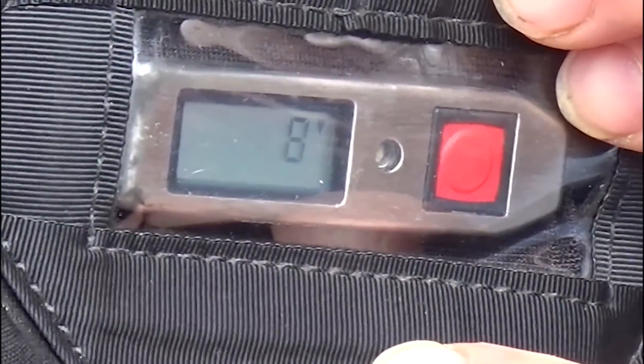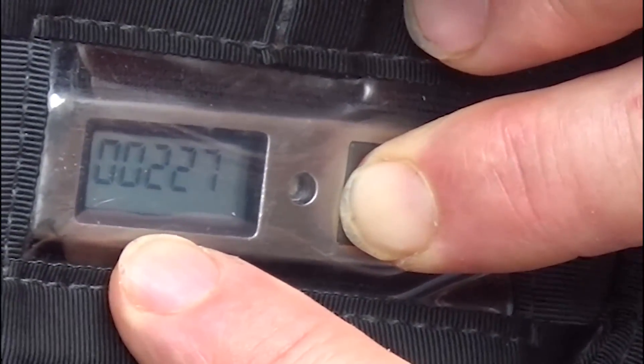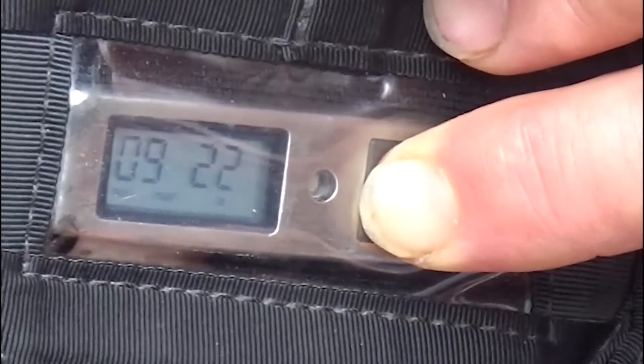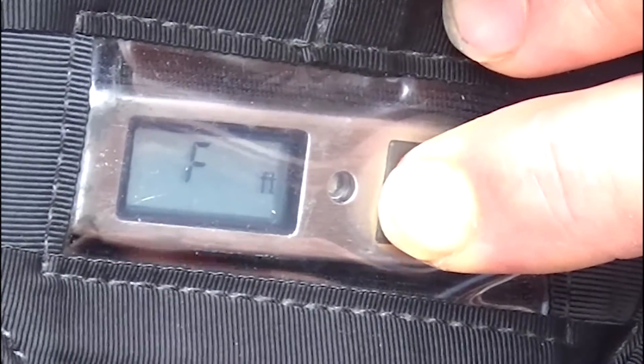Now I'm going to go again and wait until it gets to zero. When I get to the end here I have to hold it, and then I'm going to do off, on — as soon as I see that A1. Push and hold. I'm just waiting for it to go through these different screens. I have to relax and breathe and picture what I'm going to do. I'm just going to go off, on.